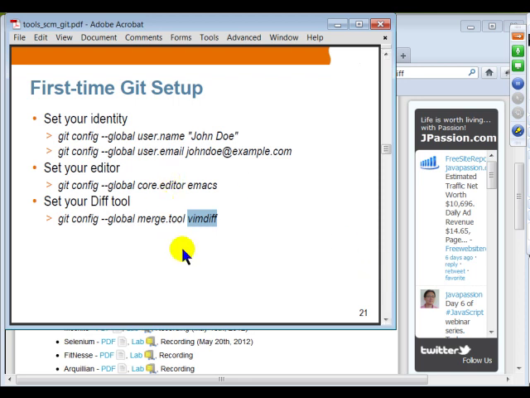And this information will be saved in your home directory. So once you set it up at the command line, you don't have to set it next time if you're using, for example, an IDE. Or if you set it from the IDE, again, you don't have to set it at the command line, okay? Because information that is configured will be set in your home directory.